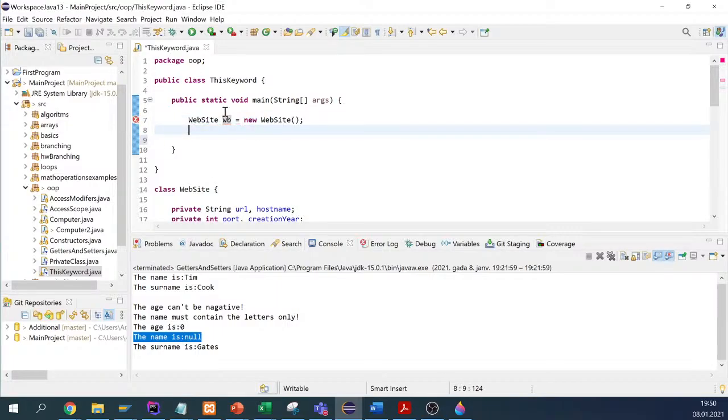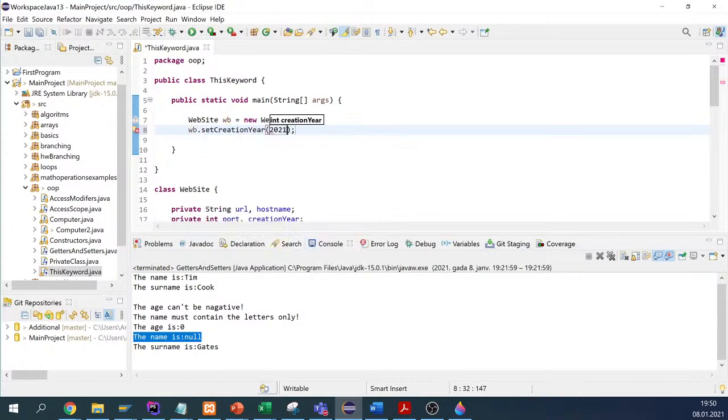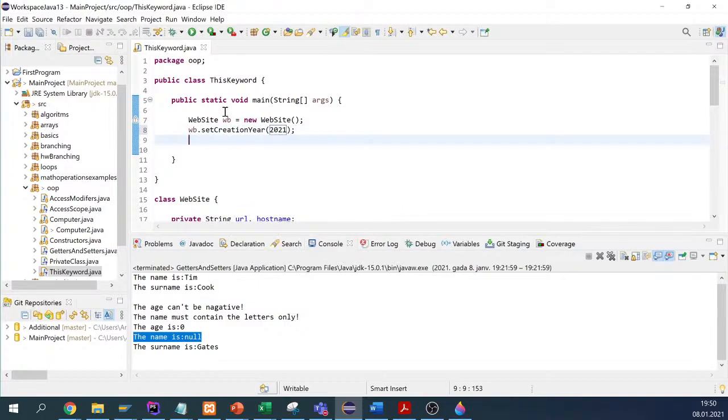I will set host name, something random, some digital web hosting name.